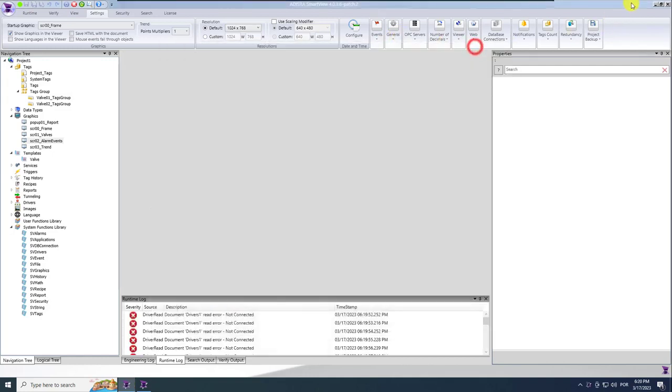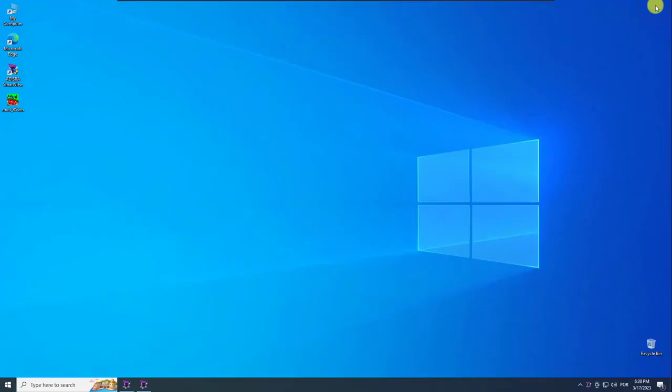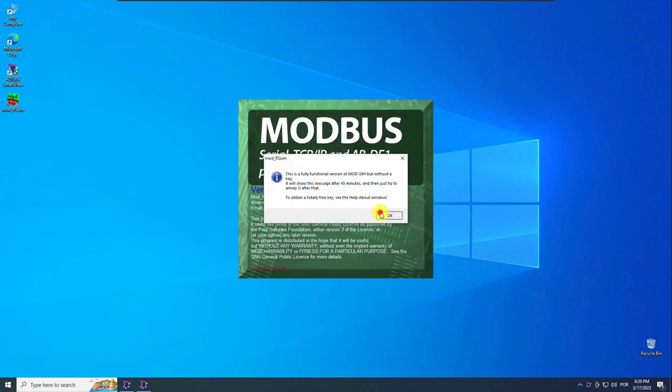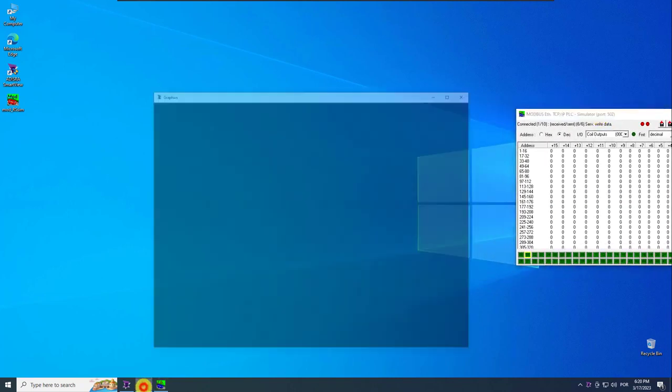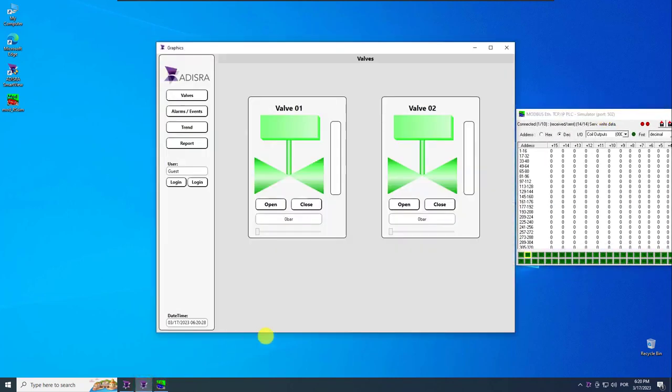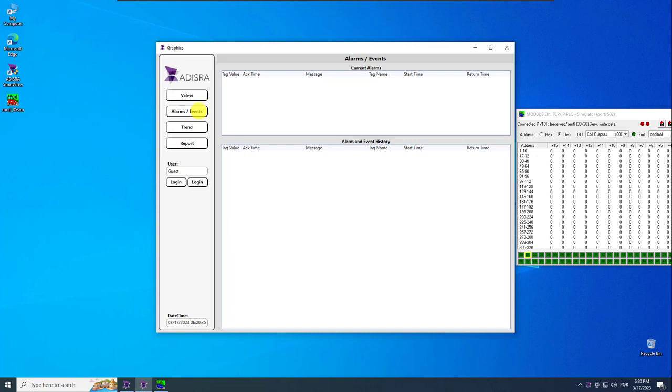Let's start the Modbus simulator again. Note that when starting the application and opening the alarms and events screen, the alarm history object showed a previously generated alarm.